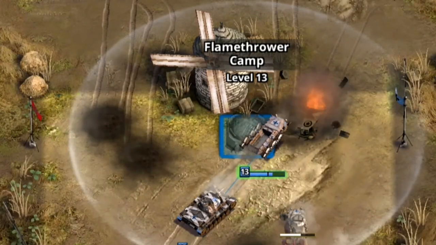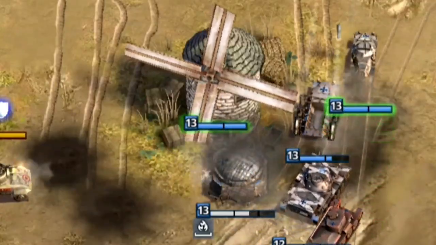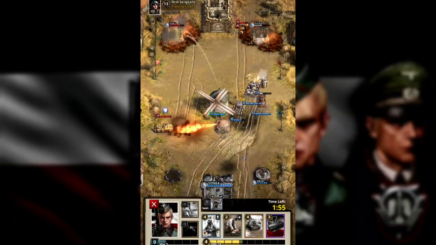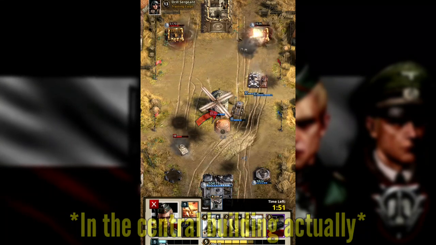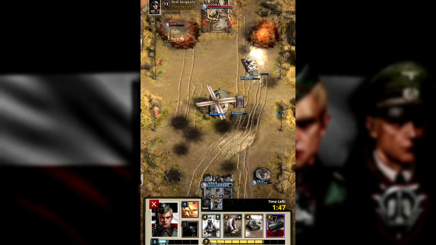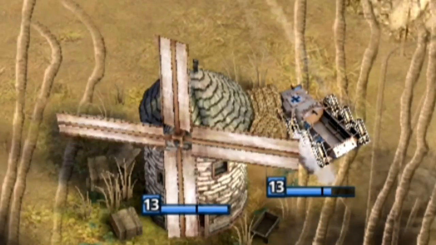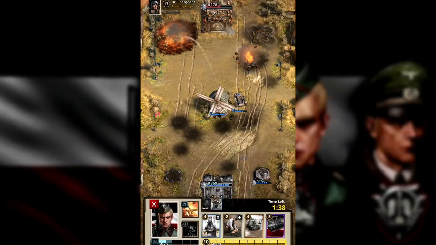How about buildings, you say? Look. Even if you place a building, it spawns a support vehicle out of nowhere. And since I deployed it in the middle, that Wolfram 40 is stuck inside of a building. Like, look. Nothing seems to target it.